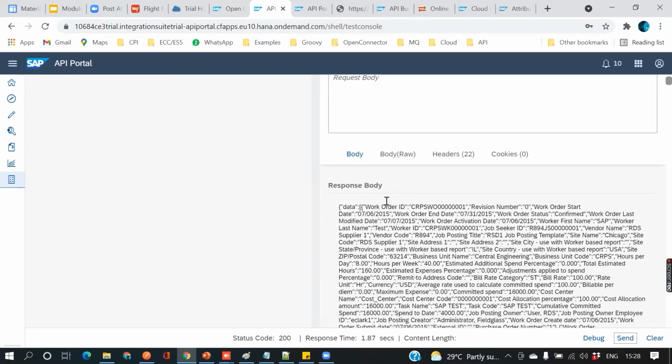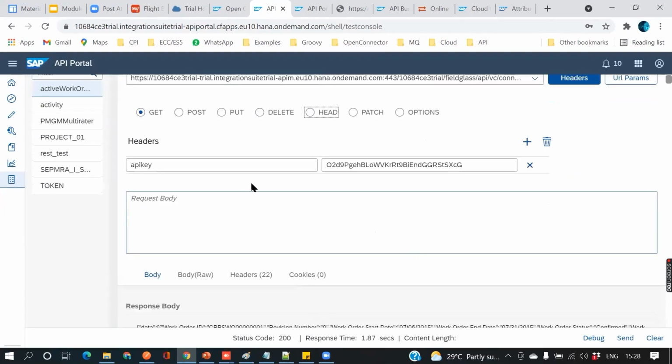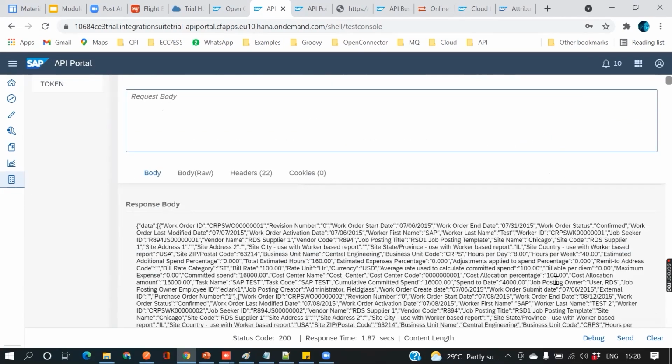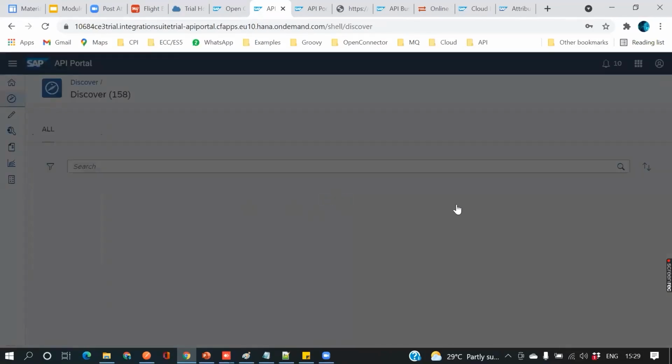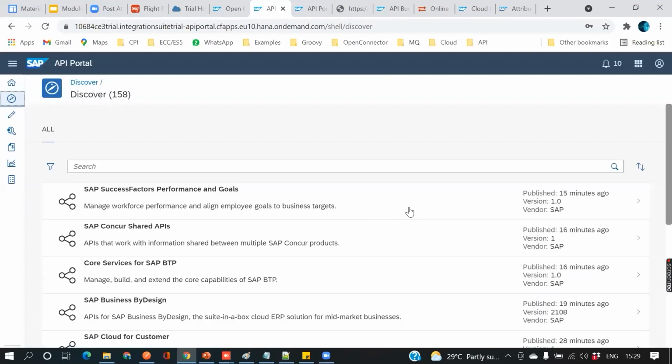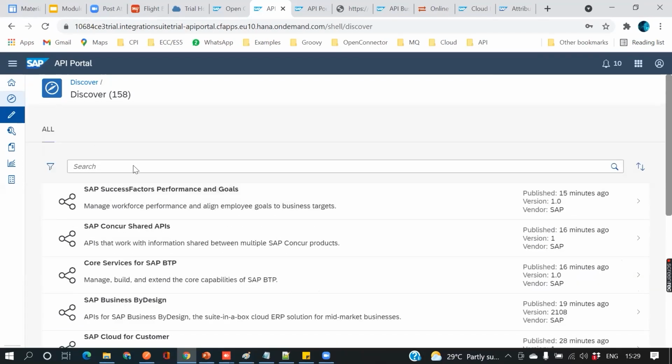And now if you see here, for this we got data, for whatever services are available and provide the data. Here also you can do the testing, based on your requirement. Just copy the standard API which is provided by SAP, then you can change the URL. If there is no URL, just use the standard sandbox URL, then likewise you can do the testing. If you already have a backend system, then just provide that same URL, then you can do the testing. From here also you can do the copy.